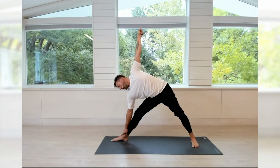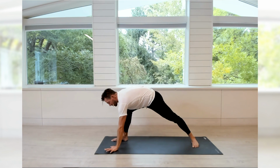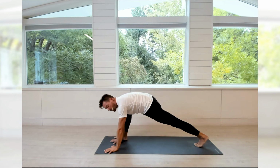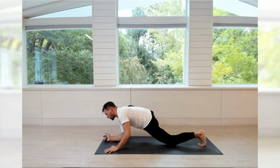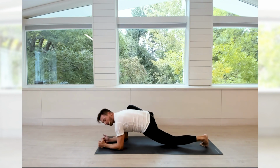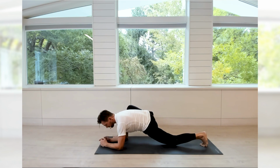Look forward. Bend into your front knee. Plant both hands down to the mat, inside of your right foot. Go ahead and drop your left knee down. Drop down to your forearms. Just take a little breather here. A nice kind of lower variation of your lizard lunge.